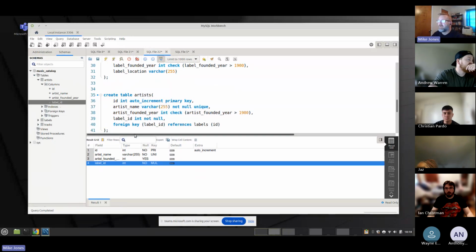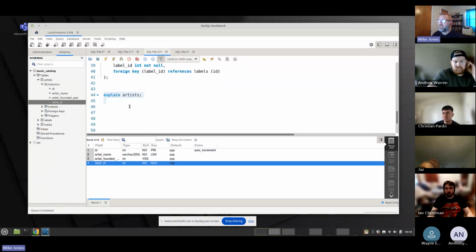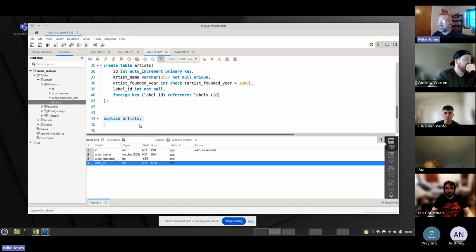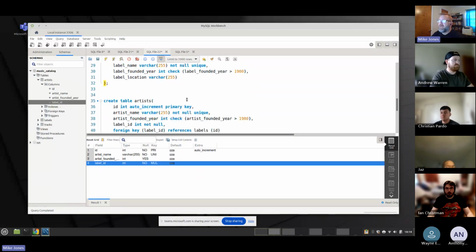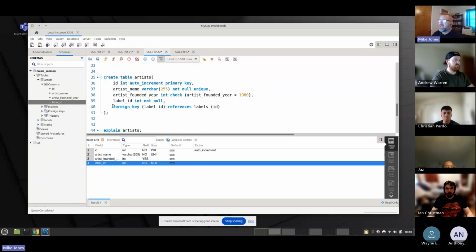And then the only other piece that we kind of talked about last time was why this is a foreign key, right? Well, it's still an ID, right? It's still a number, an integer in this case, and it still identifies the label that it goes back to. But that label is not something that this table is about.